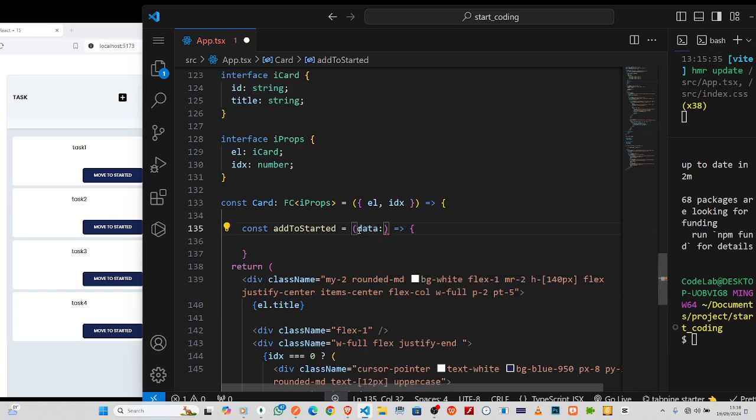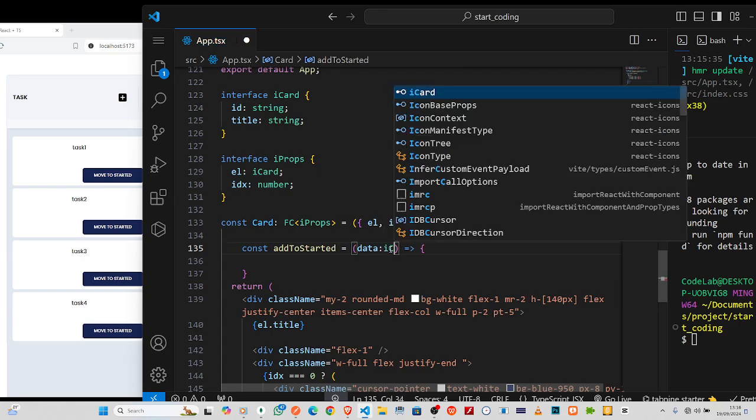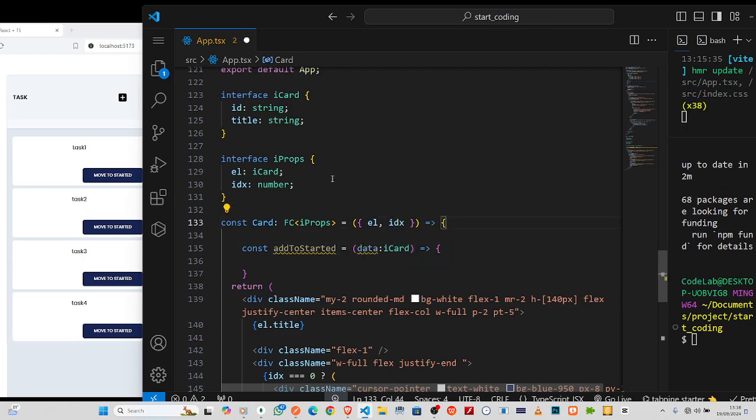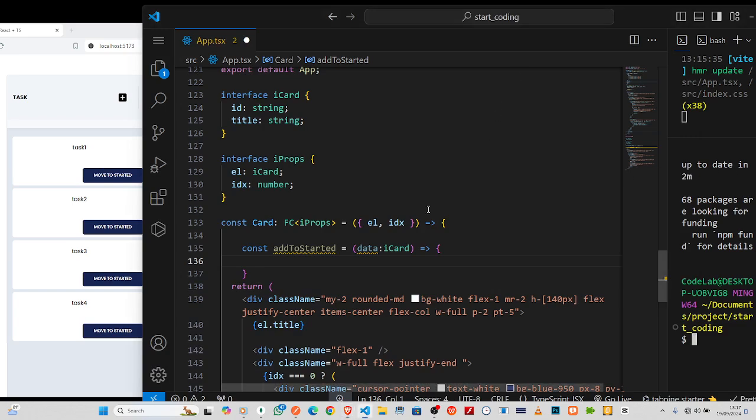And this data will be, let me see, ID and title here, something like this, right? So I'll say card, right? I think this one will be okay. Good. Now we need to remove from here, so we're going to use the filter method, and we need to push to here, so we use the push method. So delete from here, then add to here. That's what we want to do.